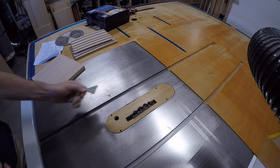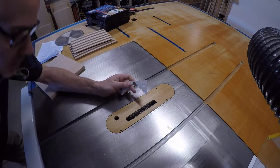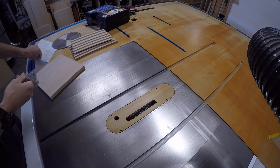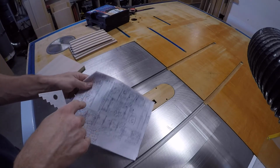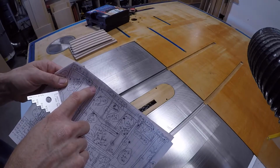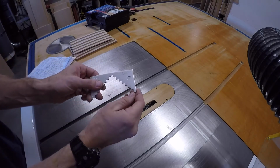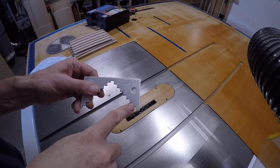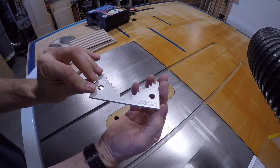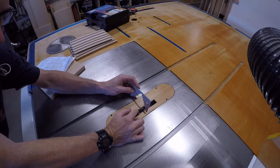Okay, now that you have this width set, the next thing is to drop it down and get the height set. So for all my dados for joinery, typically I'm talking about all these joints, like dados, grooves, rabbets. Those are all cut with a 1/4 inch deep dado. So I need to set this to a 1/4 inch. The easiest way I know is to take this 1/4 inch cheap little gauge. You can get this pretty much anywhere. I'll link this actually, because these are very nice to have. It's very simple to set this up.